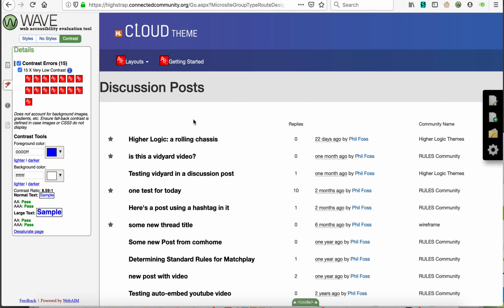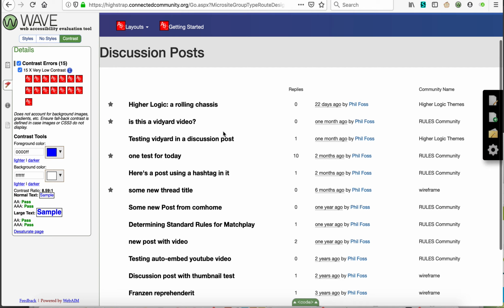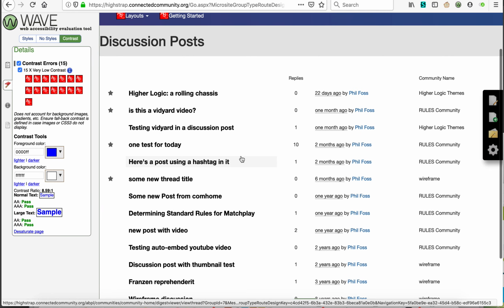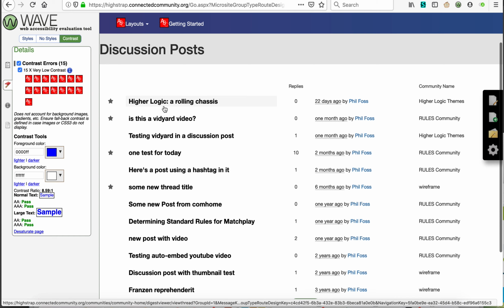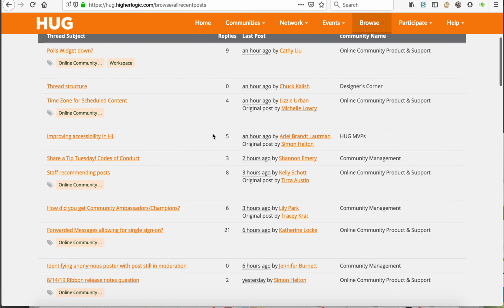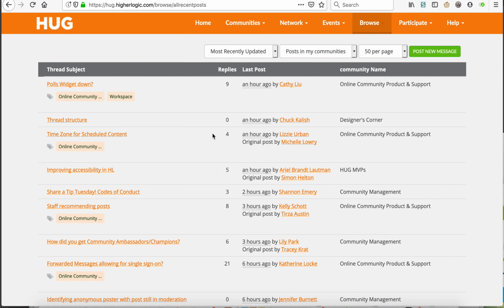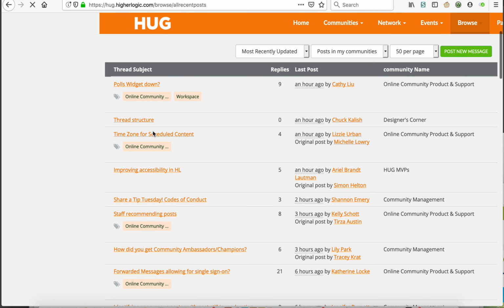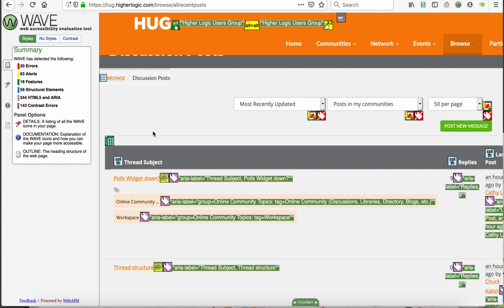So I was looking at the discussion digest viewer control I was working on, and I had already made the links black. I just wanted a lot more contrast. And if we look at the Hug site, I never liked this layout too much. The links look kind of weak, but if we actually test that orange link color, and that does come from the theme, your theme could very easily be at fault for some of these errors.